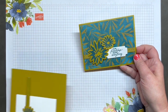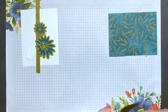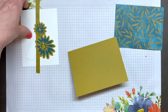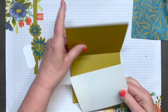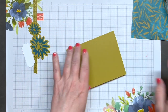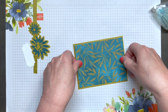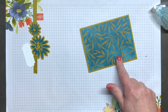This is the first card, and it uses this piece of designer series paper. My card base is made from wild wheat cardstock and it measures five and a half by eight and a half inches, scored at four and a quarter in the middle of that long side. I'm adding a piece of five and a half by four inch basic white to the inside of my card, and then adding this beautiful piece of designer series paper. It features the colors pretty peacock and wild wheat, and cutting it gives us a piece of five and a quarter by four inches. Super easy.